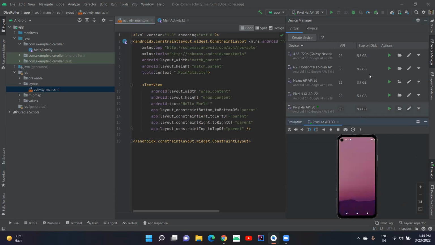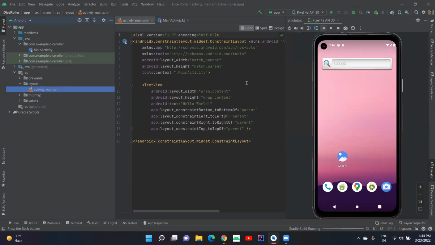So our device has started. Now let's run our application in the device and see what Android Studio has generated for us.